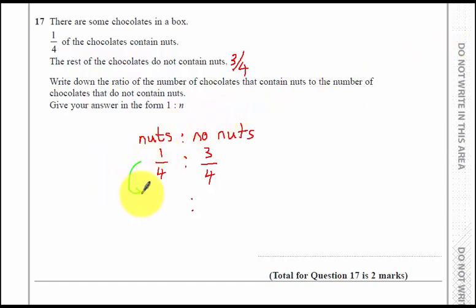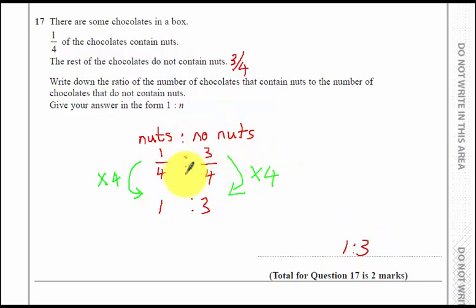both parts of this ratio by 4, because it will keep it in the same proportion and it will make that first number 1, because 1/4 times 4 is 1. 3/4 times 4 is 3. Think of 3/4 of 4. If you've got 4 pizzas and I take 3/4 of them away, I'll be taking 3 pizzas away with me. So the ratio is 1 to 3.